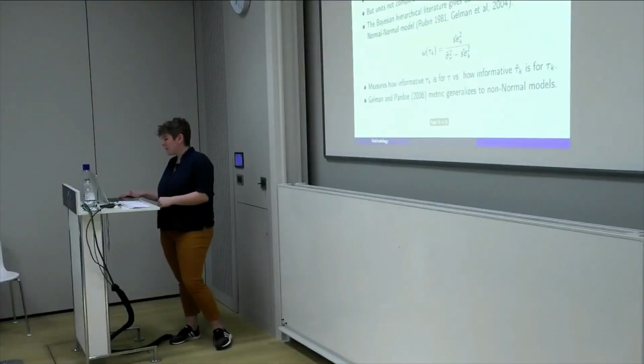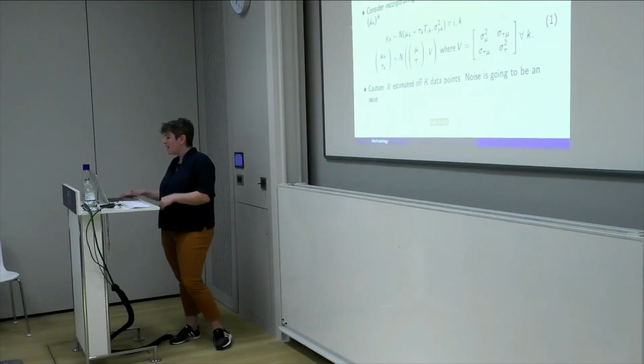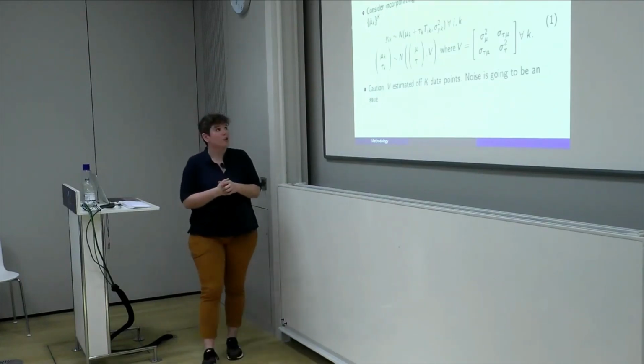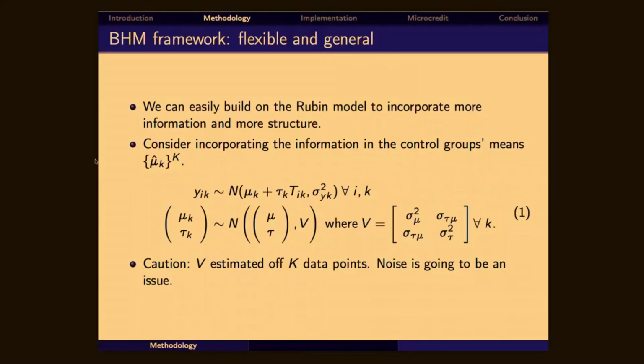Okay, so this is my empirical Bayes. I think Ava covered Bayesian metrics of generalizability very well. I want to point out that this framework that I just showed you is very flexible. Suppose that you want to incorporate information on the control group's means, the mu-k's that we had in the previous slide. Well, that's fine. You can build a joint hierarchy on mu-k and tau-k and say these things are actually jointly normal. That's also what's nice about normals, because they're essentially the only smooth multivariate distribution.